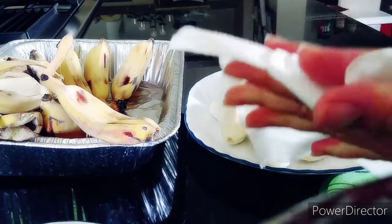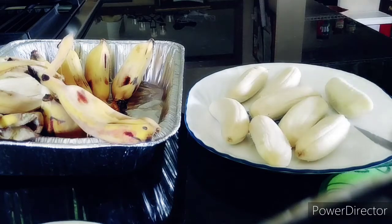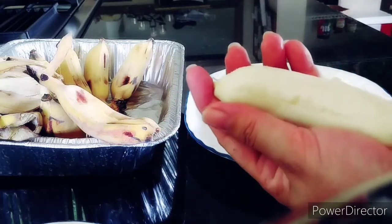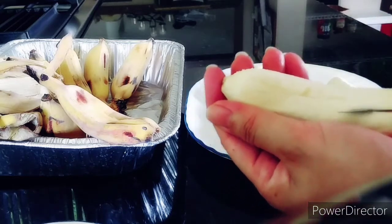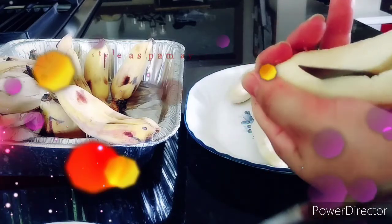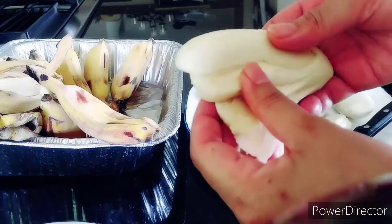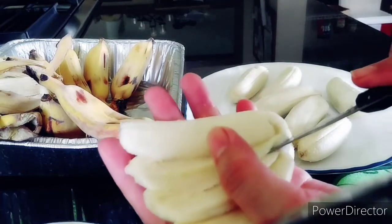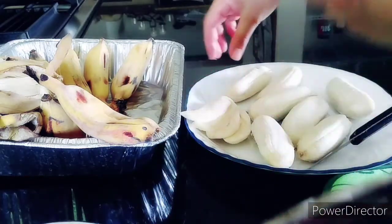Make sure you wash your hands again before you touch that banana. You're going to cut. It's up to you how you do it. Some people do a pai-pai, they call it pai-pai in the Philippines, you know, like this. But I'm not very good at it. You know, they are doing like that. So, oops. Yeah, so like that.